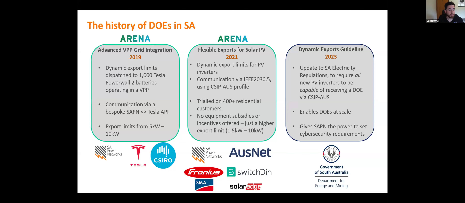Fast forward to 2021, and we launched another arena project with fellow DNSP AusNet, and inverter manufacturers Fronius, SMA, and SolarEdge, plus tech provider Switched-In. This moved from DOEs for batteries to DOEs for PV inverters, and away from bespoke APIs towards a standard communications approach — the birth of CSIP Oz. This was trialed on 400 residential customers who weren't offered free inverters or financial incentives, just a higher export limit. In 2023 the SA government published the dynamic exports guideline — effectively a law requiring every new PV inverter installed in SA to be capable of receiving a DOE via CSIP Oz.